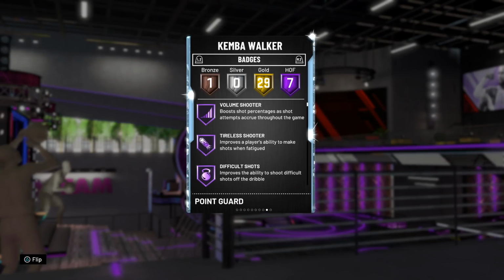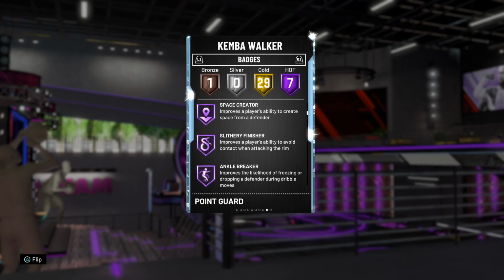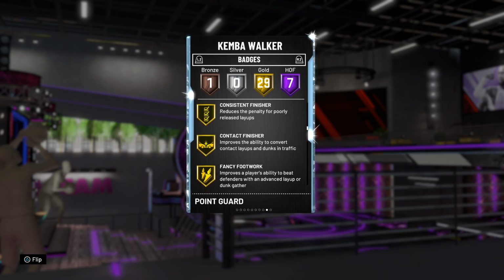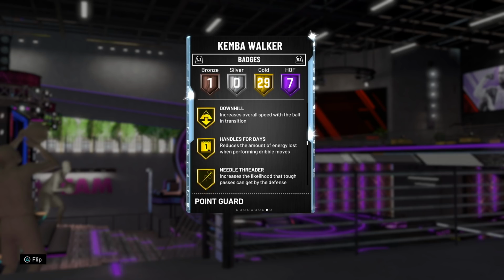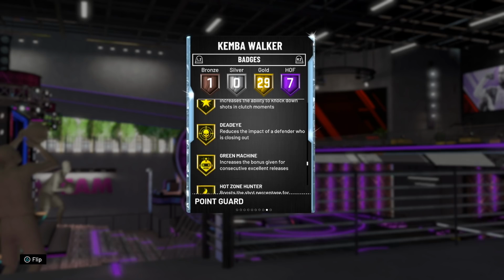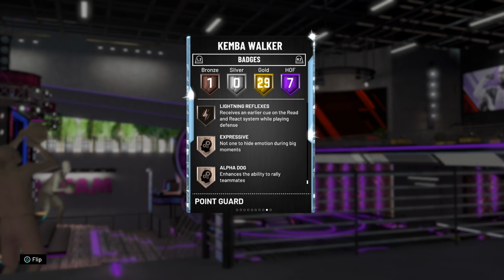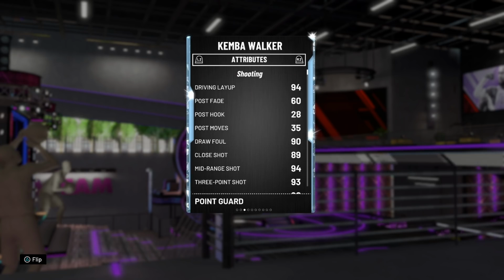So Kemba Walker has got 7 Hall of Fame badges: Volume Shooter, Tireless Shooter, Difficult Shots, Tight Handle, Space Creator, Slippery Finisher, Anchor Breaker, as well as 29 gold badges, including Dimer, Floor General, Consistent Finisher, Contact Finisher, Fancy Footwork, Giant Slayer, Pro Touch, Catch and Shoot, Bail Out, Downhill, Handles for Days, Needle Threader, Pass Fakes, Mind Share, Quick First Step, Stop and Go. So, kind of the badges you expect from a point guard. Range Extender, Quick Draw. He's also got Steady Shooter, which I'd rather he didn't have. But at this stage, pretty much every card has Steady Shooter, and they're actually getting rid of it on a lot of cards.